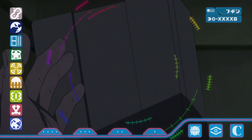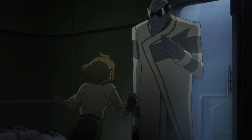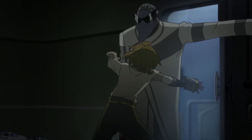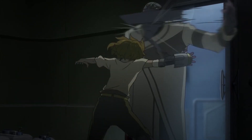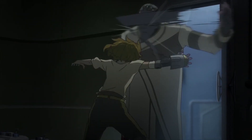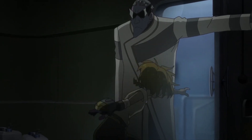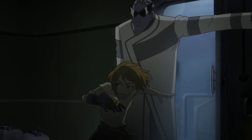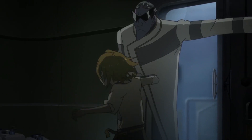We want to exaggerate the speed of the punch, so check out the distance between these two drawings — damn, that's fast. Natsume's opponent deflects his punch, and look how much he moves with just two drawings. He moves so fast that we need to add a smear to link up the motion. Natsume getting deflected is going to be our follow through, and we really want to exaggerate and sell it to show the result of that exchange. Their punches were fast because we want the audience to feel it and not see it, but we want the follow through to be very clear so the audience can understand the impact of the attack.